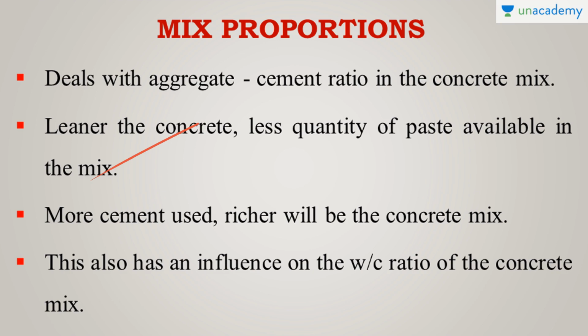So the leaner the concrete, the less the quantity of paste available in the mix. Which means that if the cement content is less, that means the concrete is very lean, the quantity of paste available for lubrication per unit surface area of aggregate will be very less. Hence it affects the mobility, and the mobility of the aggregates is too much restrained, which affects the workability of the concrete. That means the aggregates can't move easily, or can't make the fluid movements that are required for a concrete in its plastic state. So it restricts that, and hence restricts the workability of the concrete.